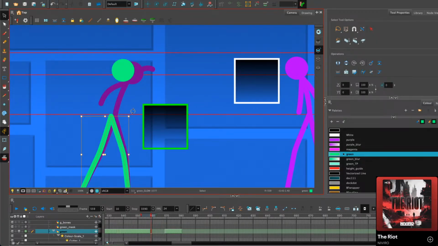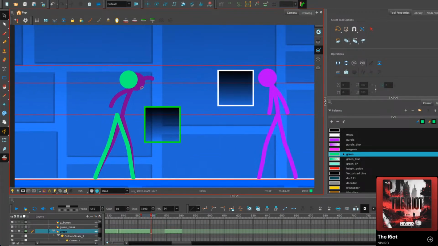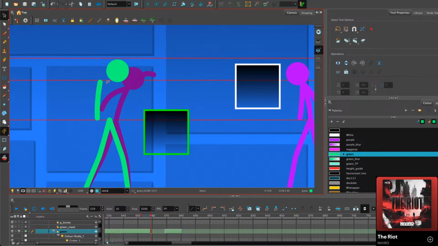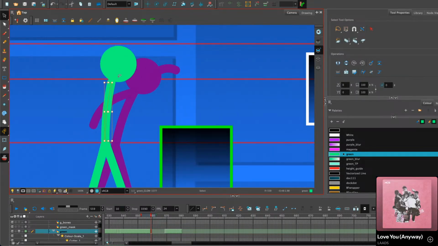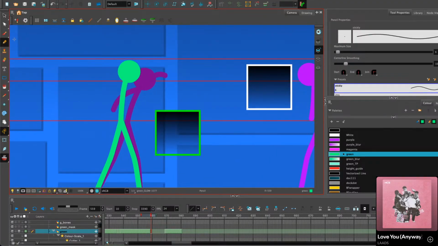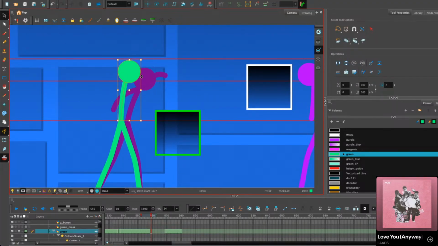Okay, so now what I'm going to do is some anticipation. I'm even going to rotate this.